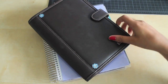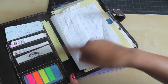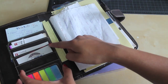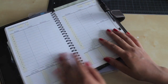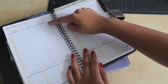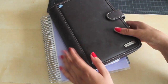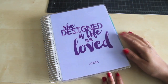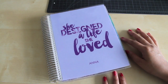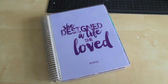This is the planner I was using before and I hated it because I've got a lot going on in here. The only thing I really like about it is that it has this and my Erin Condren doesn't, so I want to find a little card holder to insert into it. But besides that, I just hated how there wasn't much space. Like, this was so small, so for the longest time I've been looking for a bigger planner. And so all of this hype and this craze with the Erin Condren planners could not have come out at a better time because I was looking for a new planner.